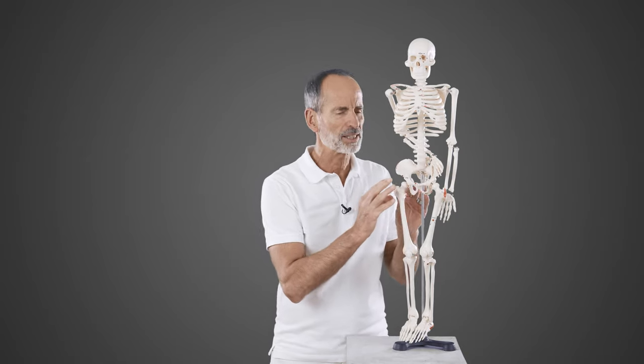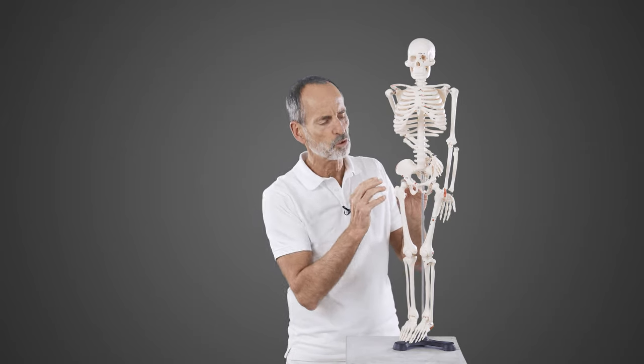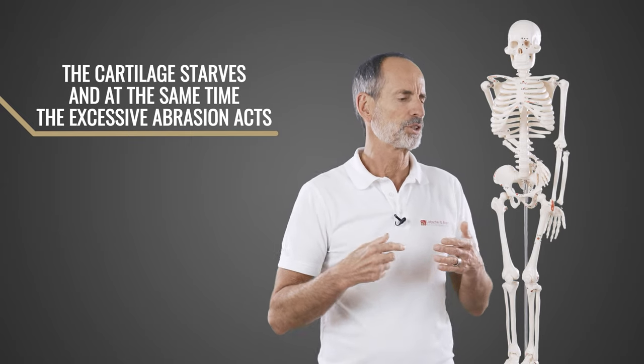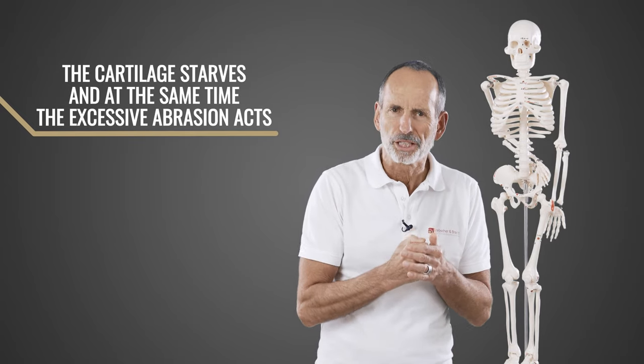And now the following happens in your hip joint. On the one hand, there's undernourishment because the cartilage doesn't get squeezed enough and then released again. It starves to death. And at the same time, the mechanical wear and tear increases due to this increase in pressure.